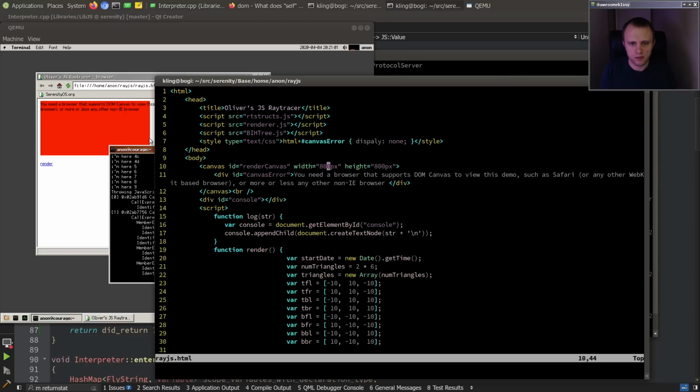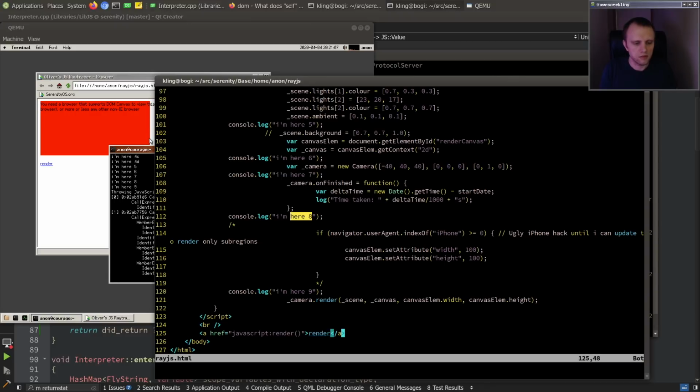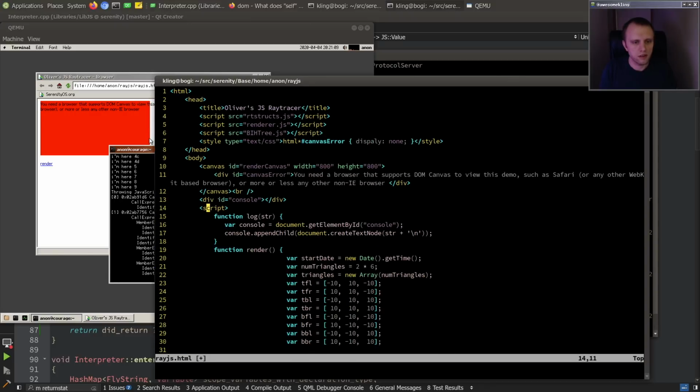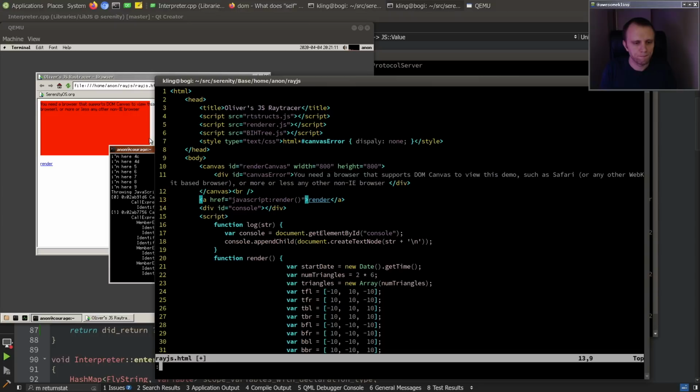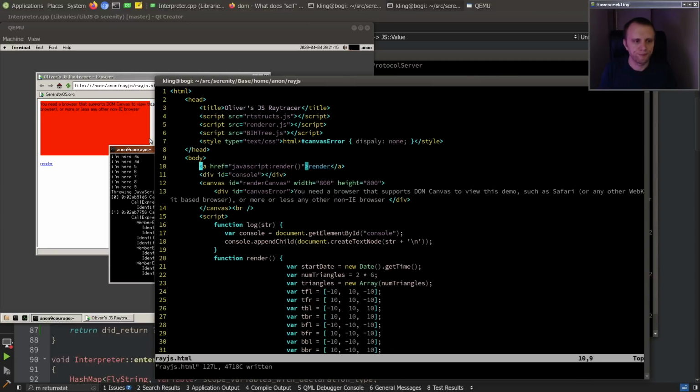I feel like we're not parsing these properties right, so I'm just going to hack them manually for a second. And maybe we'll also put this link up top. Put everything up top. And maybe we'll get rid of all the gunk inside of the canvas.